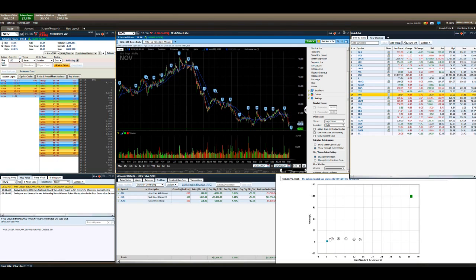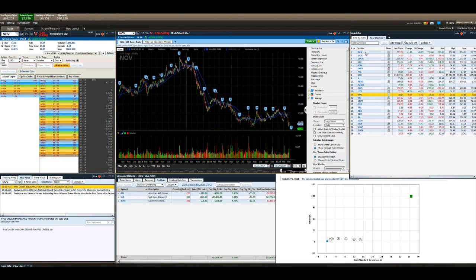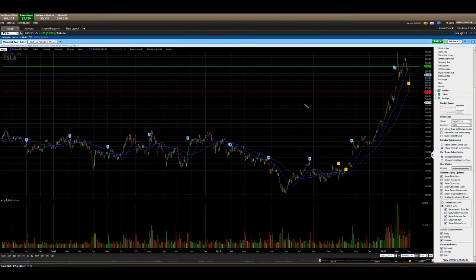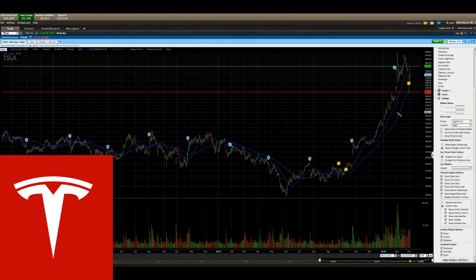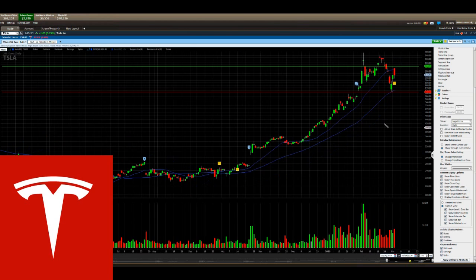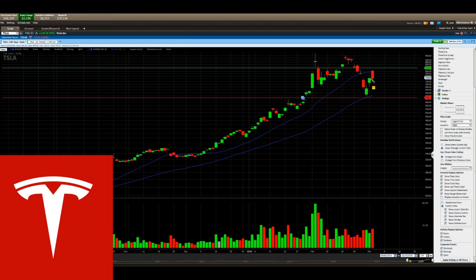But now let's say we want to blow up the chart on Tesla and take a look. Oh, actually, I was on the wrong page. Let's go back to Tesla here. Click on any one of the things and blow up the chart. Now you can see what's going on with the chart. Now we'll definitely scroll it out for duration wise. Let's shorten the duration. You can see what's been happening in the last couple days.